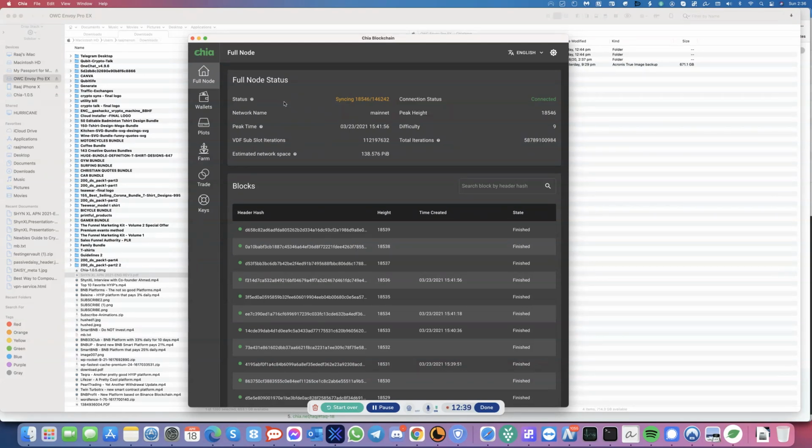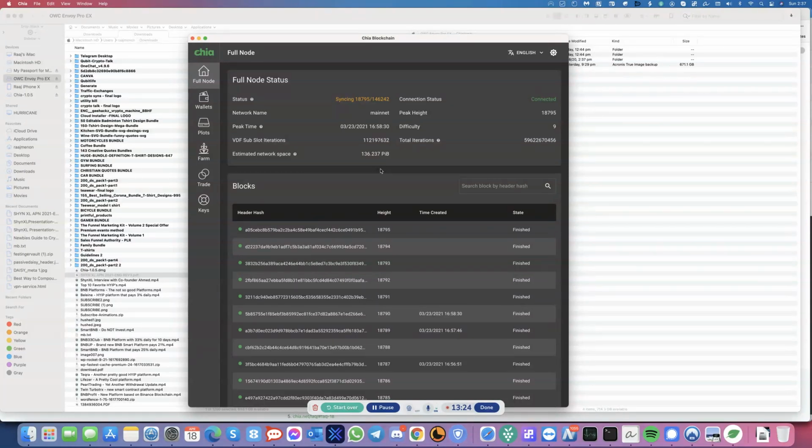I'm just going to wait until it goes from the plotting stage to the farming stage, but I thought it was really interesting and it's really picking up pace. A lot of people are now starting to move in this direction because Ethereum mining and Bitcoin mining take up a lot of electricity, a lot of energy. This is also environmentally friendly in the sense that it's not using your CPU power or GPU power, it's simply using your hard drive storage space to do the farming. It's a pretty cool technology, I thought.